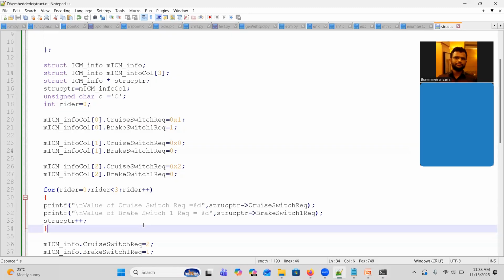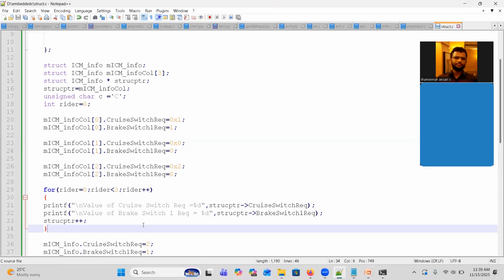But the navigation happens byte by byte. If you print their memory, they will be in consecutive memory locations. So this is how we have to use a structure pointer. As we have an integer pointer, character pointer, like that, we also have a structure pointer.